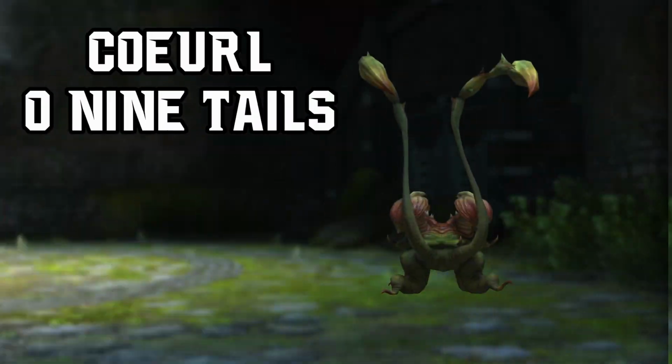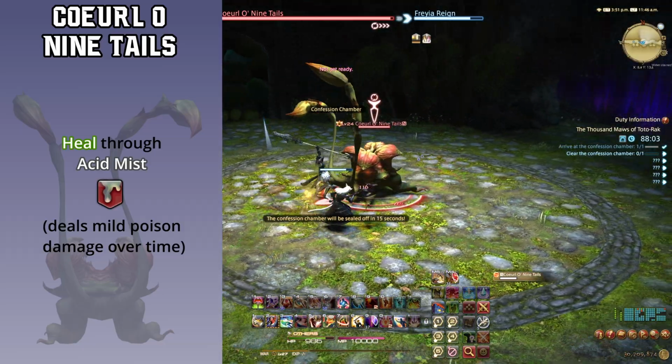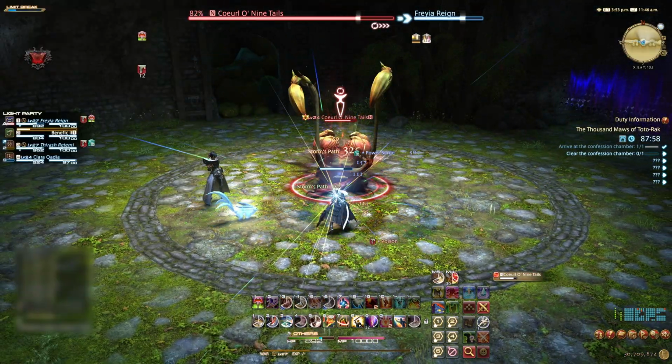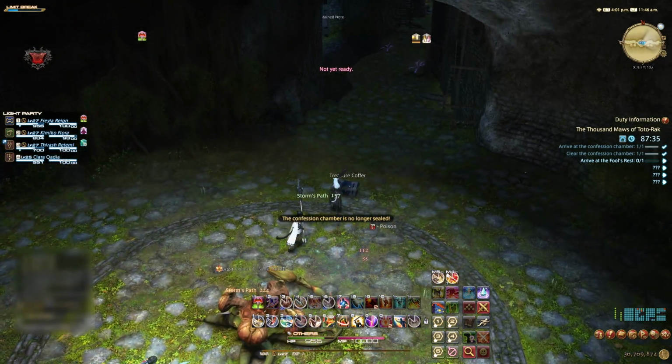Boss fight number 1 is Kirlo Ninetales. Start this fight with the tank gaining enmity and the party dealing damage. The only ability this boss has is Acid Mist, adding a very mild poison on all party members. This cannot be cleansed. Simply pile on damage to the Ninetales and before long it will be downed. Pick up your loot and proceed.